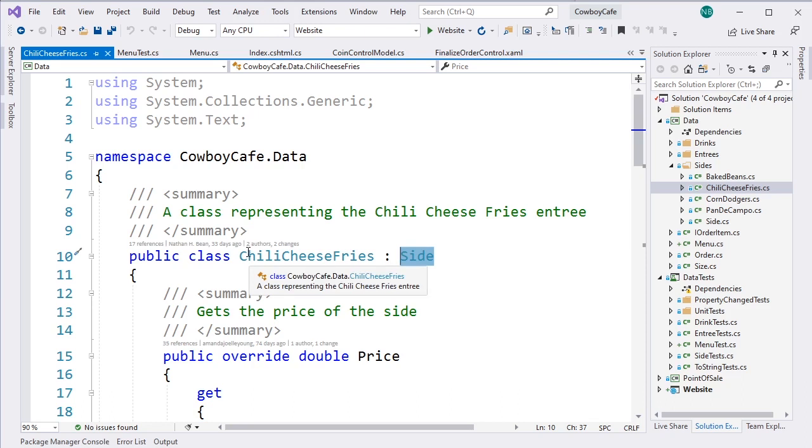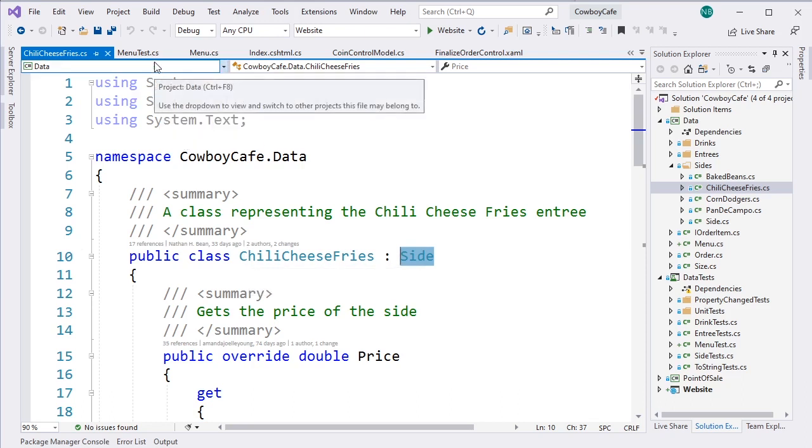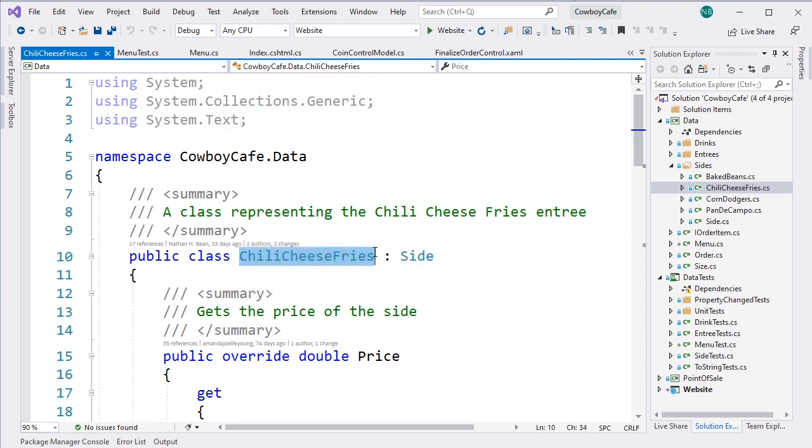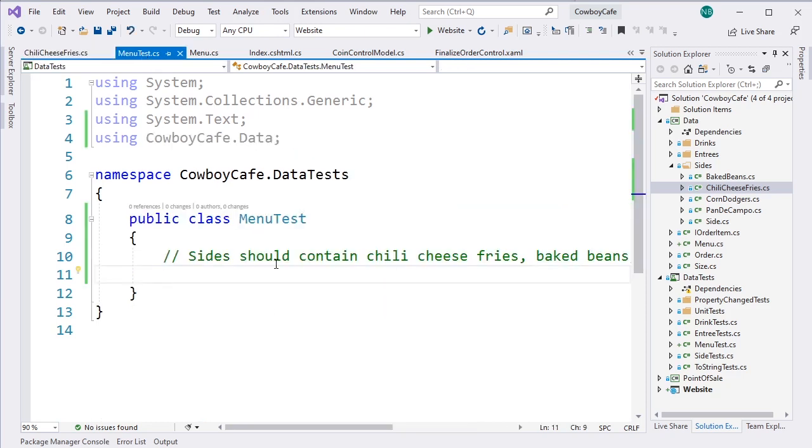Now working with types is a little interesting. We can refer to them directly by the name. We can also use the typeof operator to pull out the type of an object. We can also invoke GetType on any object. That's one of the methods that's defined in object, and that will tell us what the type of that object is. Now when it comes to testing, we do have a couple of assertions that help us deal with that.